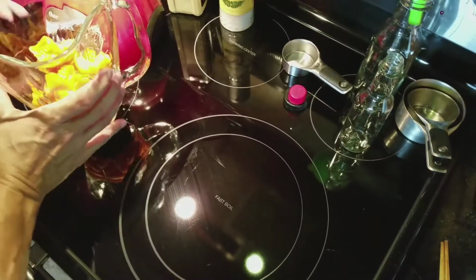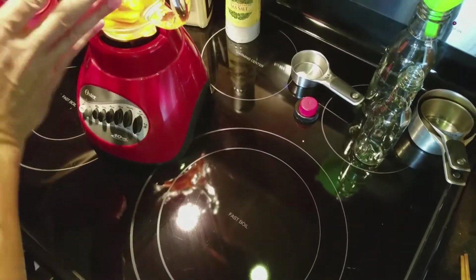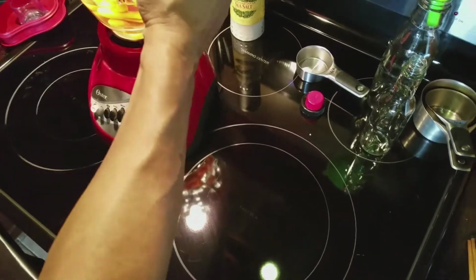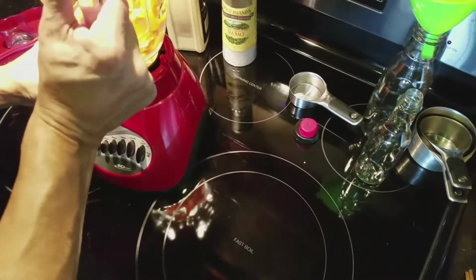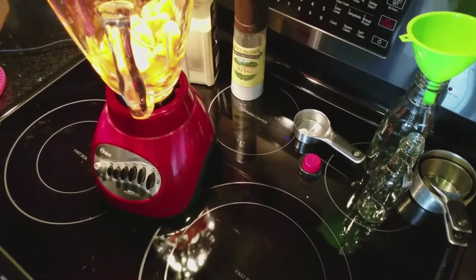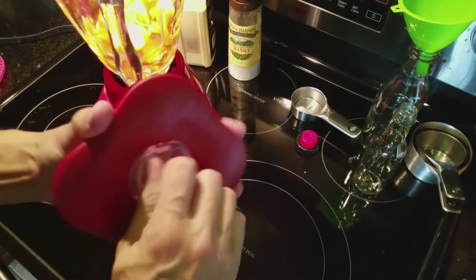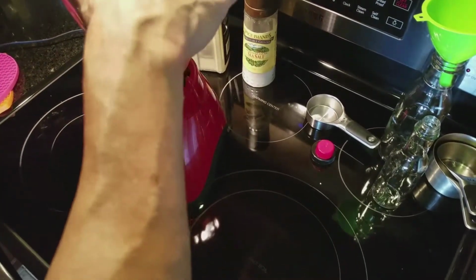You know, I do this over the stove because I have much better lighting over here than anywhere else. So the carrots are still a little warm. All right, let's see if that works. I'm not gonna turn that on until I make sure the lid's on tight.